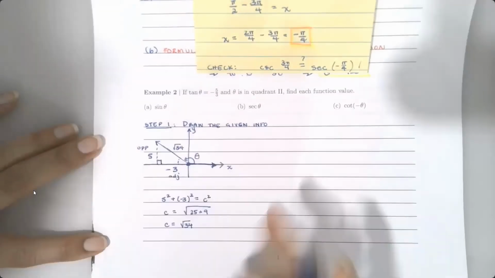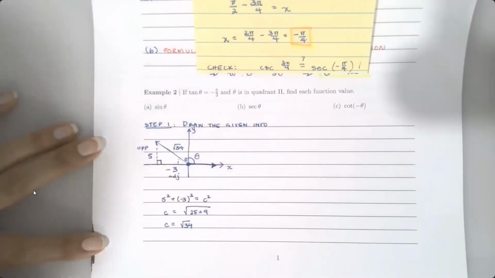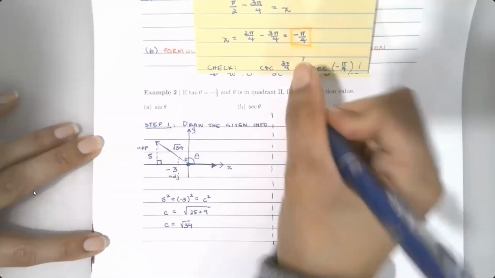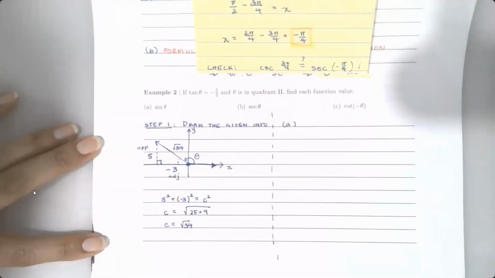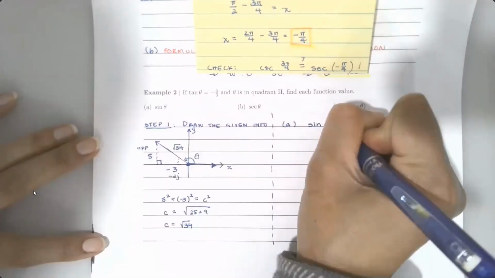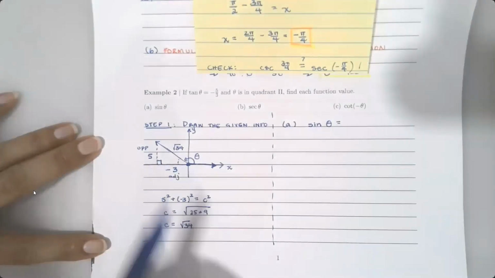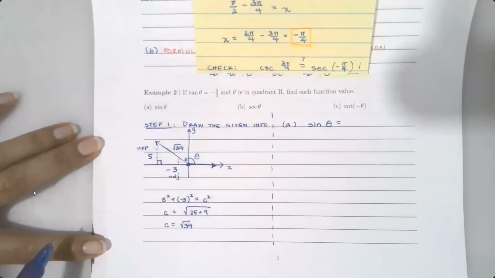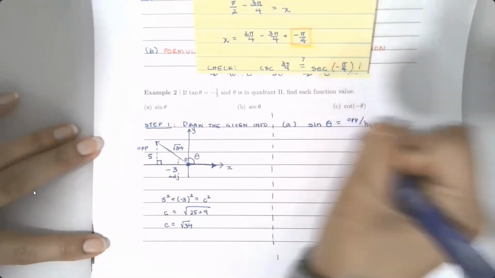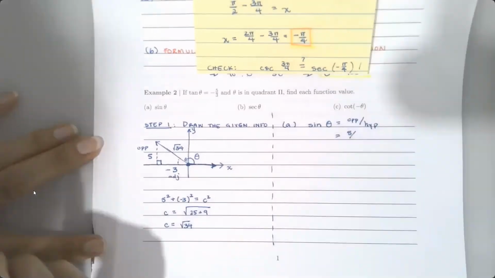Now, why am I labeling that? Well, notice now what we have to find. So this was our step number 1: we draw the given information. For the next step, we look at what is the goal. We need to find what is sine of theta. And we were able to find that thanks to these values that we've drawn on the diagram, because sine is opposite over hypotenuse, right? The opposite side is 5, and we found the hypotenuse to be square root of 34.